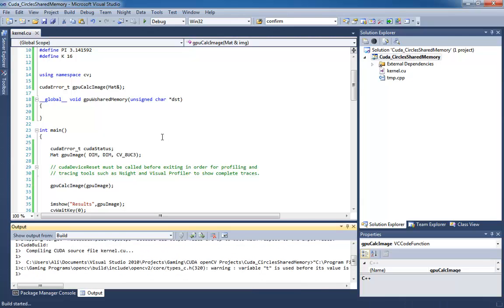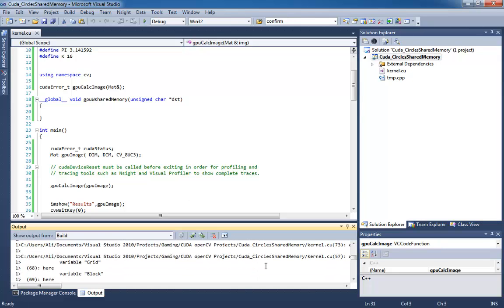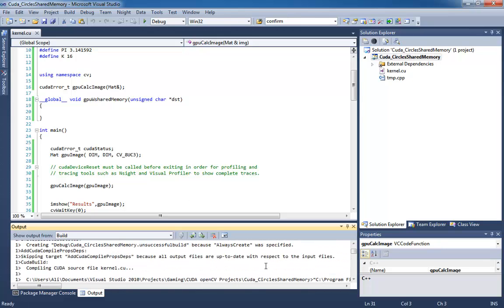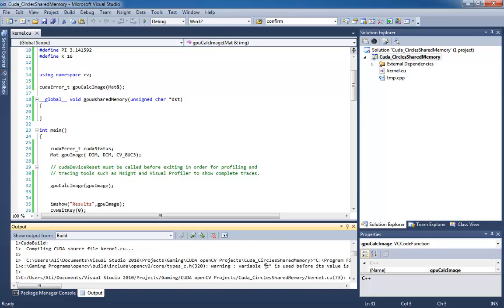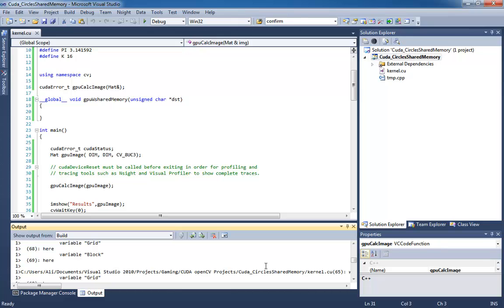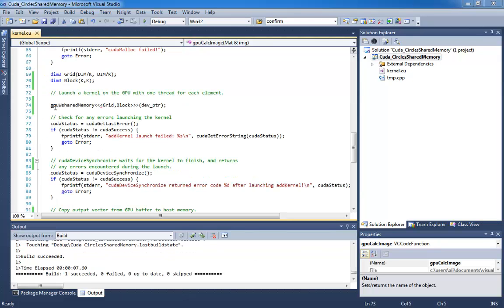So let's compile this and see if we get any errors. I have an error. Let's see what that error is. Okay, I found what my error was.